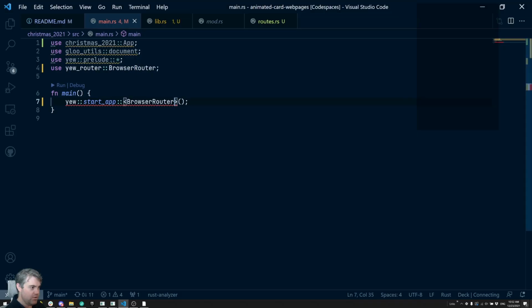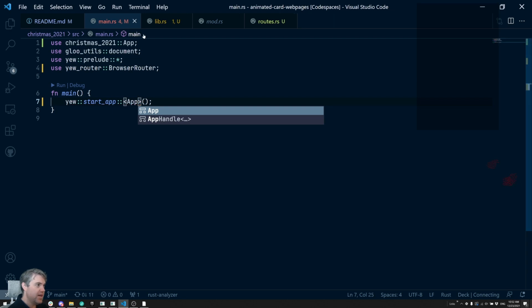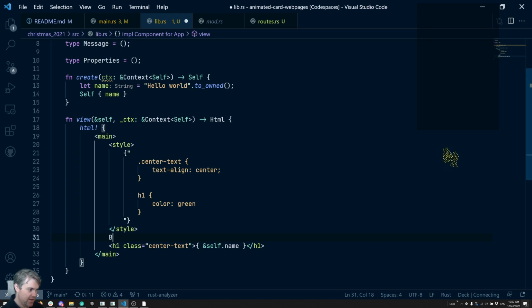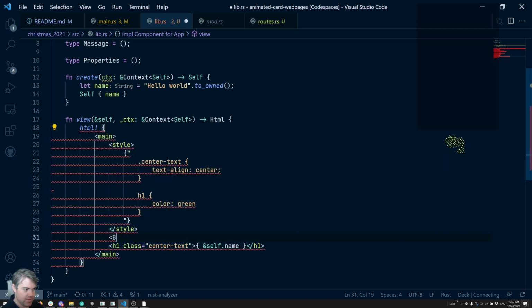Okay, so back to here. This is going to be app still. We're going to come back to the library. This is going to be browser router, I guess, inside of main. So we'll have browser router.